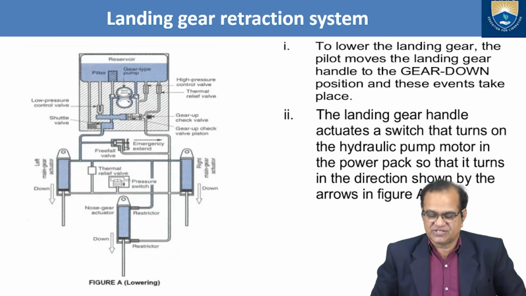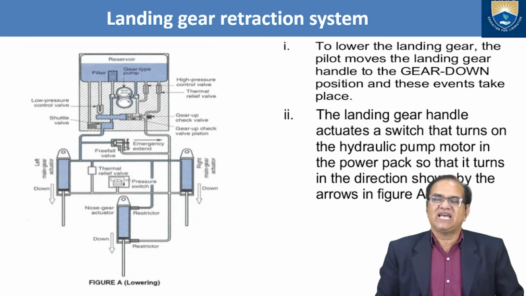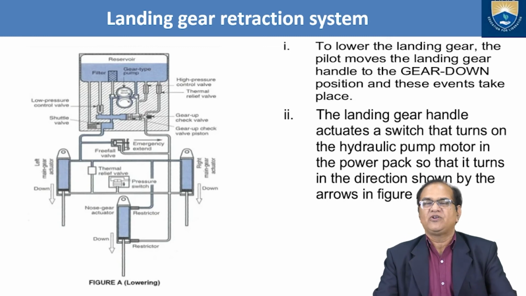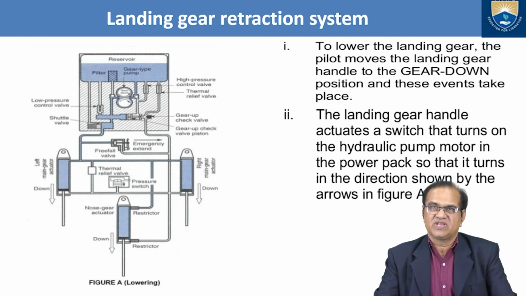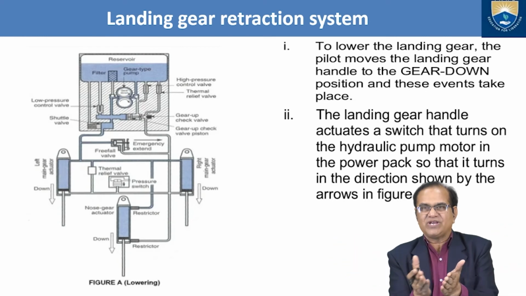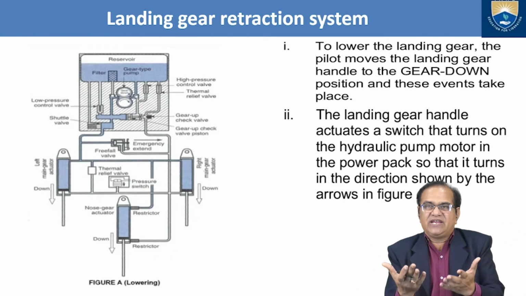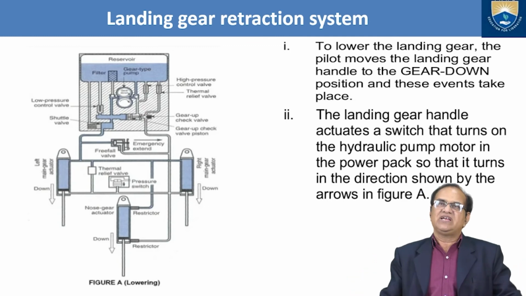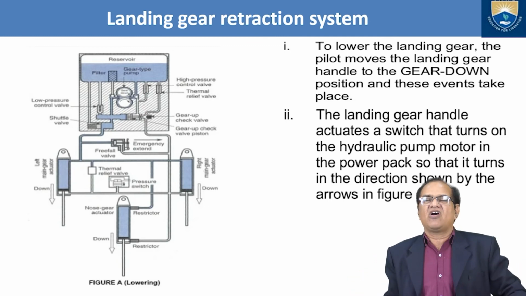Landing gear retraction system. So we have seen that in the aircraft, especially for high performance aircraft, we don't use the fixed landing gear. We use landing gears which can be made to go out, and after that it can go inside. Making it go inside, it should not be visible, it is inserted inside the fuselage or inside the wing. This type of landing gear is called the retractable landing gear.